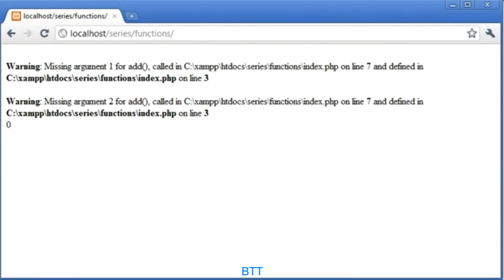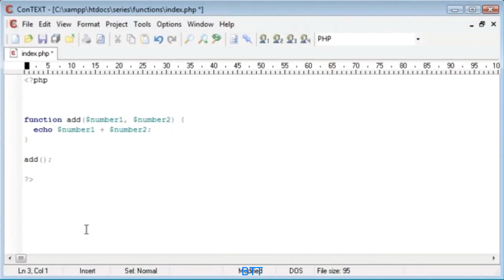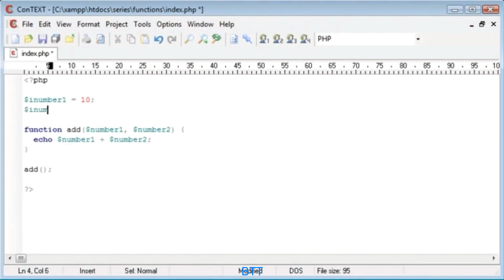So we obviously want to now include some numbers. So what I'm going to do is up here I'm going to say i number 1 equals 10. The i just stands for input, and I'm going to say i number 2 equals 5. So by the end of this, when we've created this, we should have the result of 15, because 10 add 5 is 15. So we're going to add these two numbers together.